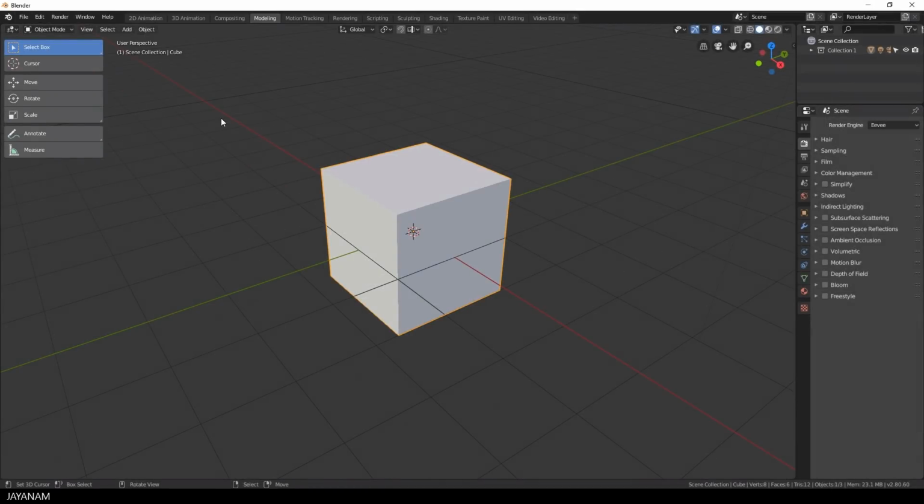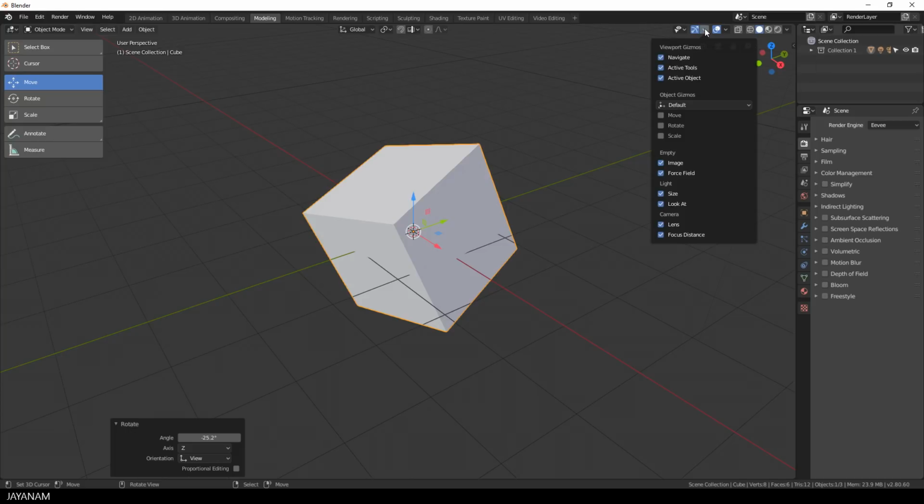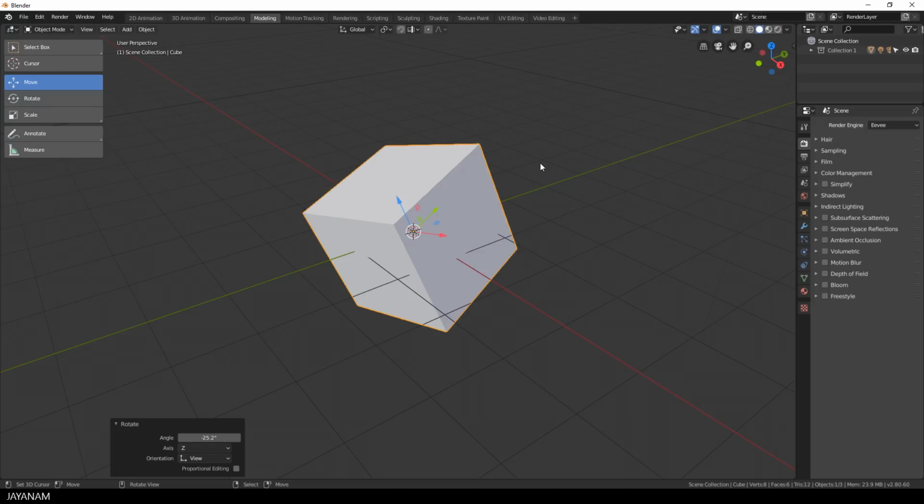Okay, then let's come to display options for the gizmos, which is a bit confusing for me, I have to say. As you know, you can for example change the transform orientation, for instance to local or global. And now we have Gizmo settings for the viewport and also for objects, which is cool in my opinion, but these settings kind of override, or you could override, the transform orientation that we just set. So if you keep it to default, the transform orientations are used, but not if you set it to a special orientation for objects in the Gizmo settings.